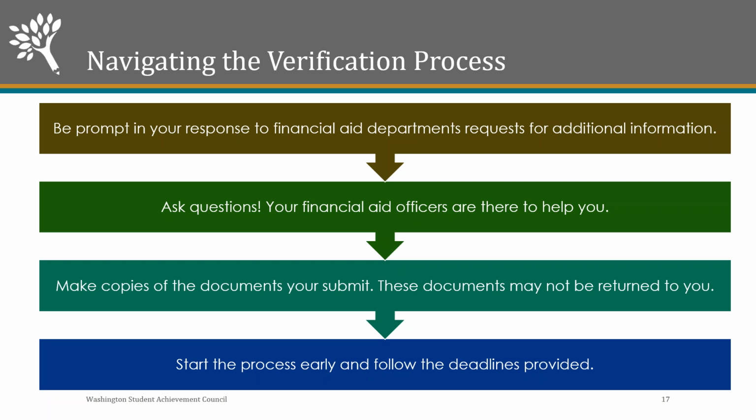So once you submit something to a college, typically it's their property, and it's hard to get that documentation back. So make Xerox copies of the documentation you're submitting. Start that process early and follow the deadlines that they've provided. Those are really important tips, because if you miss that deadline, you might miss that financial aid package or maybe the amount that you were supposed to get in the first place. So make sure that you're really proactive about this process. Even though it's scary, the best thing you can do is contact your financial aid office and start that process as soon as possible.